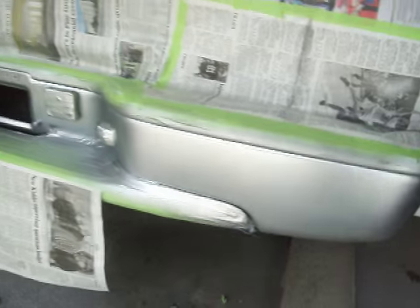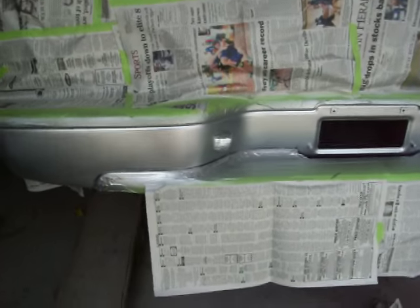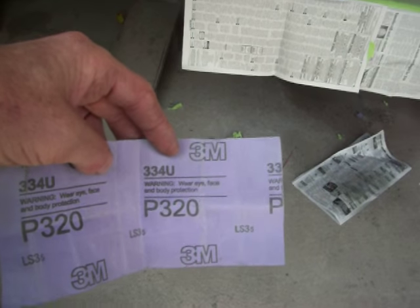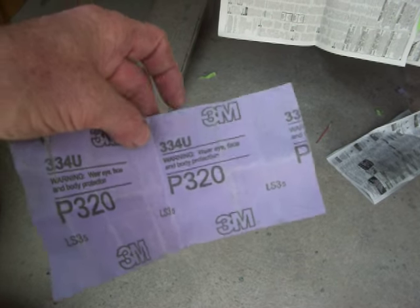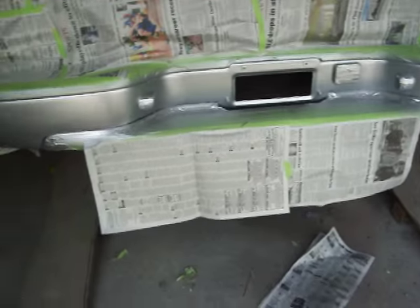What I wanted to show you was, I took some 320 sandpaper. And not just anything — I don't usually plug stuff, but 3M makes some good stuff. I've got to admit their tape is good, their sandpaper is fantastic. There's just something about it that's better than stuff you can buy anyplace else or any other brand. You can get it at Walmart and it works great.